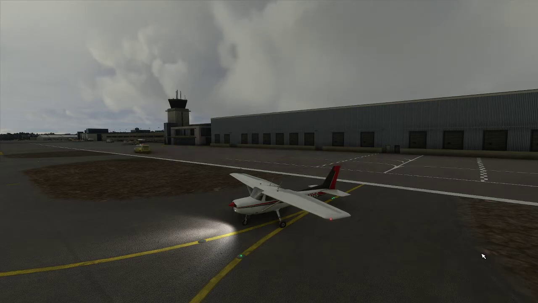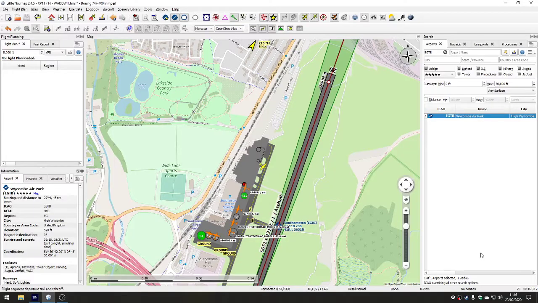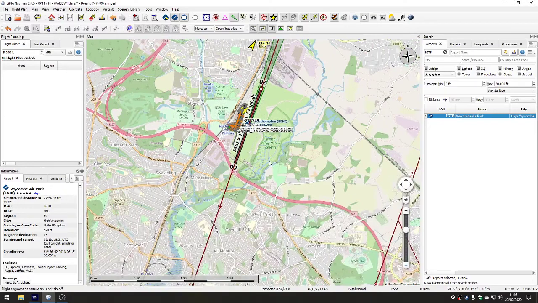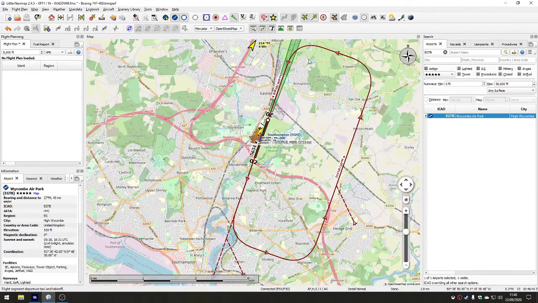So in order to explain what we're going to do, I'm going to jump across to Little Nav Map. You can see my plane is sat here on the ground at Southampton Airport, and I've drawn into the map the traffic pattern. So we're going to take off on runway 20. We're going to fly upwind. We're going to do a normal kind of circuit, coming back 20 degrees magnetic, and then we'll be able to go by the features on the ground to know as soon as we have passed these two small villages on the edge of Southampton, we can turn onto our base leg and come back in.